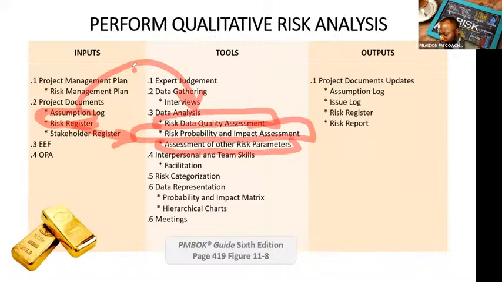We've got manageability, how easy it is to manage; controllability, how easy it is to control the outcome of the risk; detectability, how easy it is to detect the risk; connectivity, the extent to which it is related to other individual project risks. So if you say high connectivity, it means it's connected to a number of other risks. Strategic impact, the potential for the risk to have a positive or negative effect on the organization's strategic goals. So you can say strategic impact is high if it's going to affect your strategic goals.